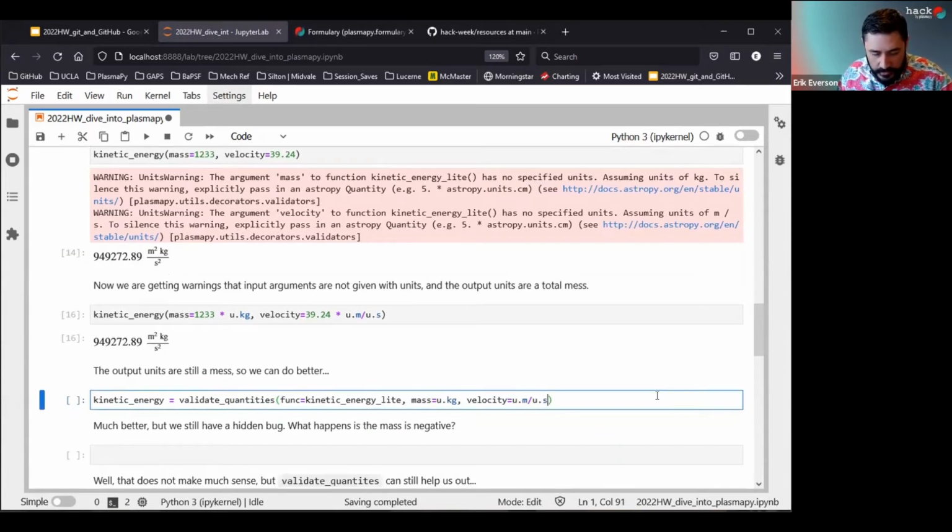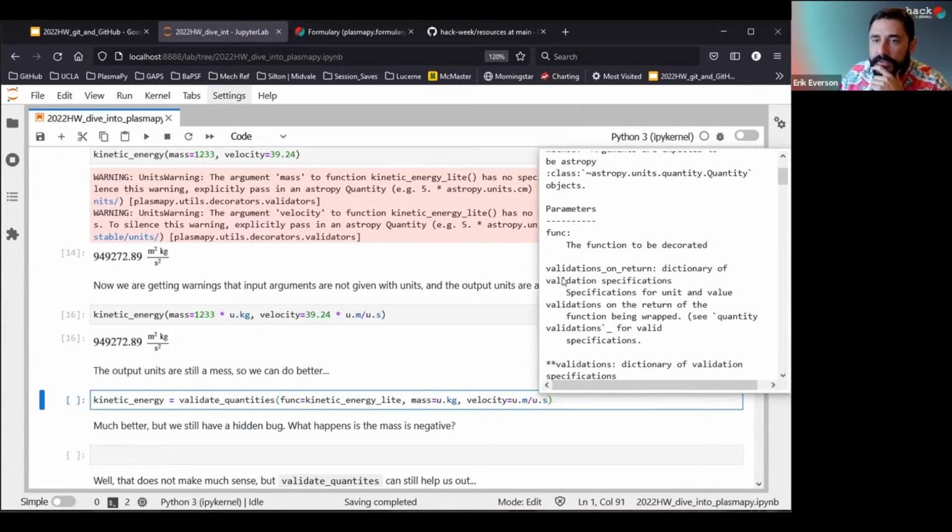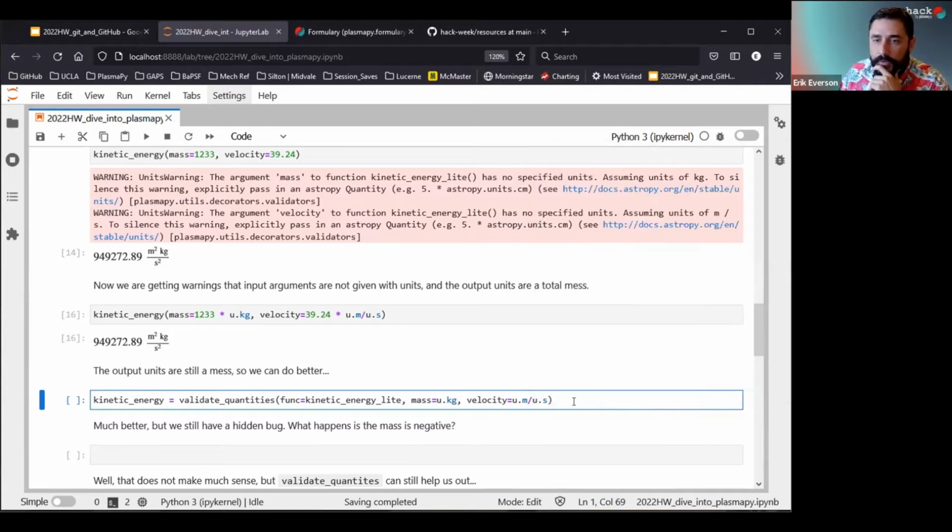As I alluded to, if we go back and do a shift tab to get the documentation, we have this keyword called validations on return. So we can go validations on return, and we can tell this we want it to be u dot joules. Okay.